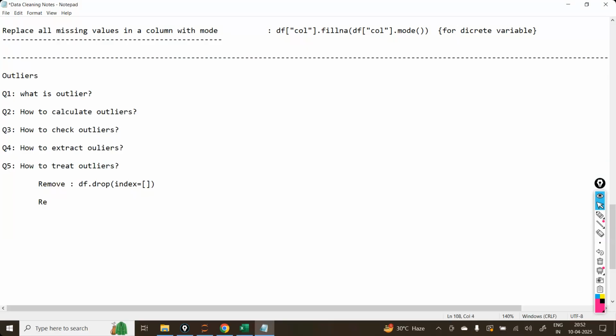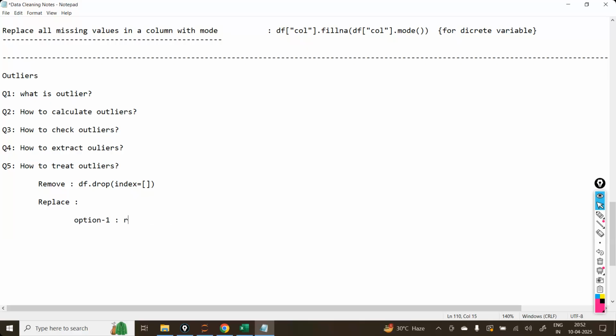The second option is replace. When you are replacing, which is always the best option? Replace with the original data. If that is not available, only then the second option, replace statistically. I always go with option one. Whenever replace comes to your mind, wherever it comes, remember the best option is to replace with original data.